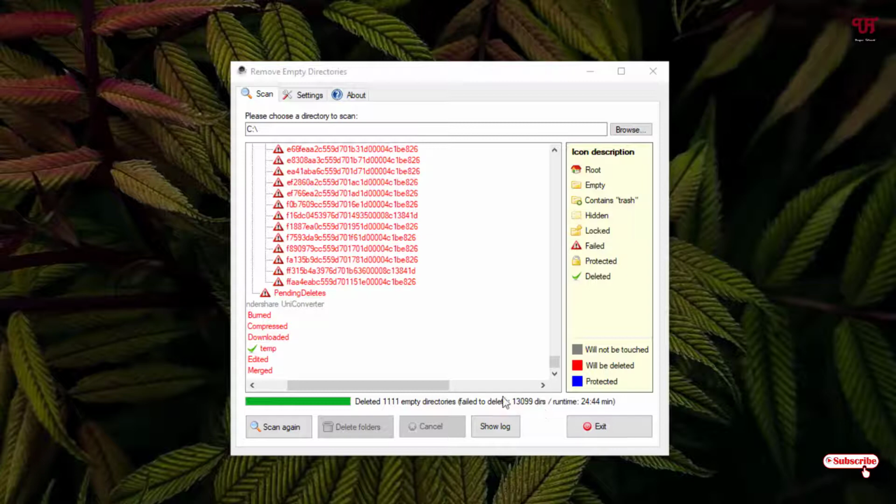The C drive, which I have scanned, contains most of the system files, so those will not be touched or deleted. Those which can be deleted, you can see here, are already deleted. The rest which is needed by the system will not get deleted. So this is very useful to find and remove all empty directories present in a Windows computer without any risk. You should definitely try this cool application if you are willing to find and remove all empty directories present in a Windows computer.